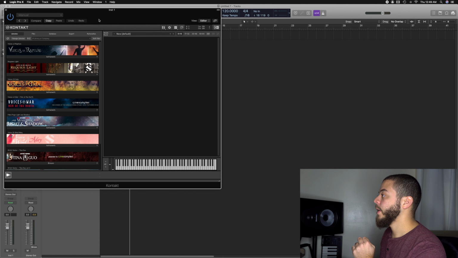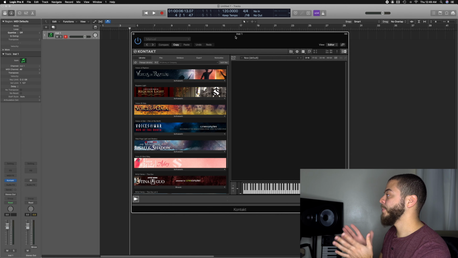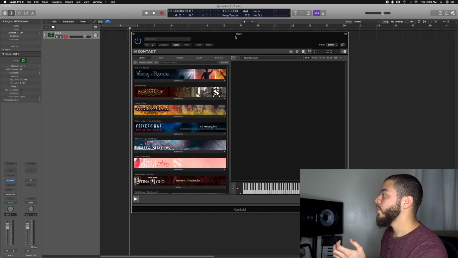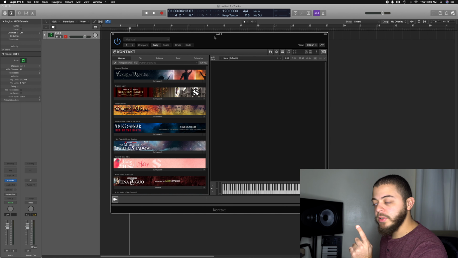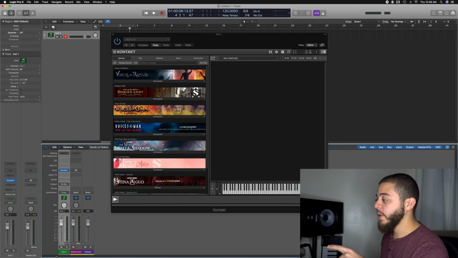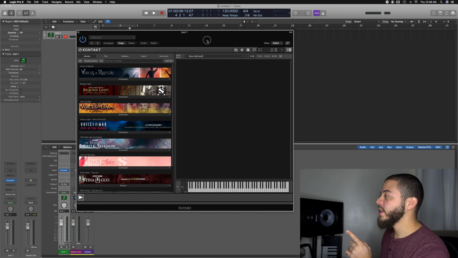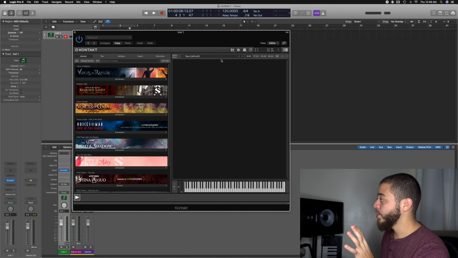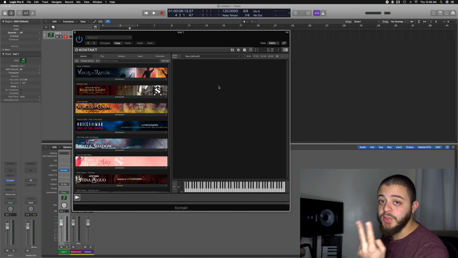So here we have Kontakt opened up. Now there's one more thing you need to do with Kontakt in order for it to work. As you see here, we have the plus or minus sign, and we can assign different outputs to Kontakt. But inside of Kontakt, if you haven't changed these settings, you will only see stereo output 1 and 2.